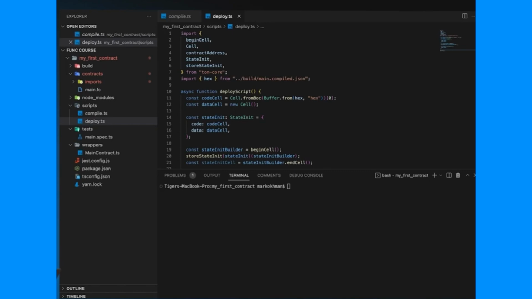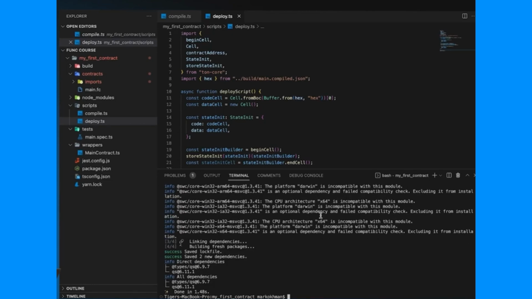So we're going to install a few more libraries, one important for now is the query string, because imagine we have code and data stored inside of the initial state cell. So we have a whole cell that we will need to stringify into the base64 format.